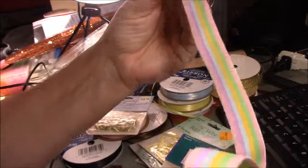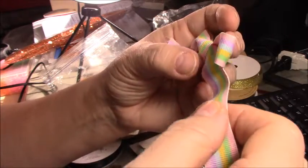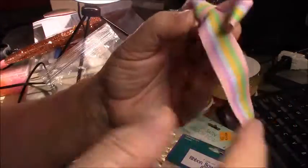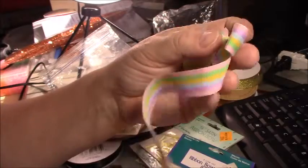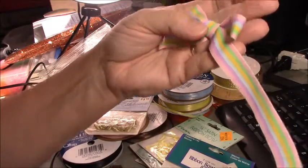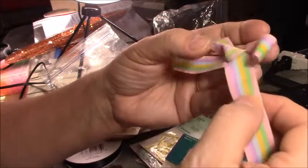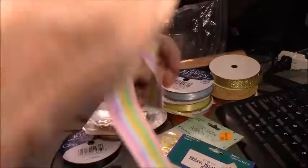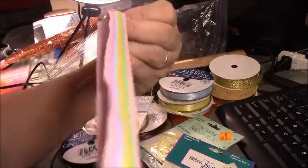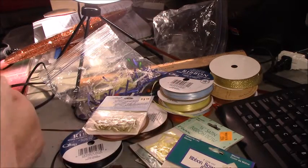When you only have a short piece, that's when you want to measure and possibly cut it in half if they're going to be big bows, and then make one from each half. But if you have a big spool, just do what I showed you — tie and cut. If you have a limited amount of ribbon and want two bows out of it, tie one, hold it with your finger, undo it, and see how much ribbon you used — it's slightly more than half. It's really easy, and once you get the hang of it, it's a lot of fun.